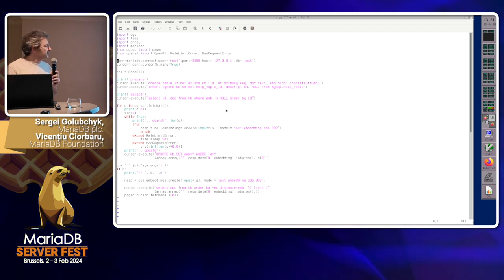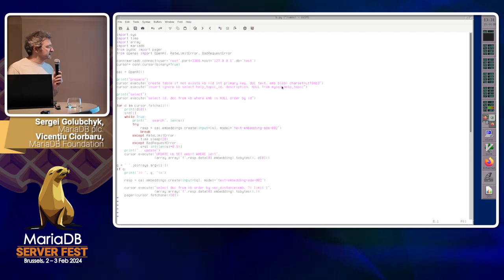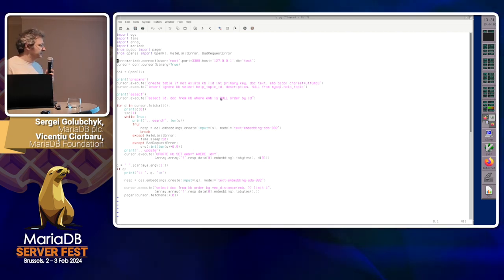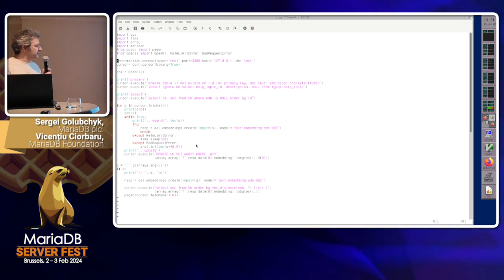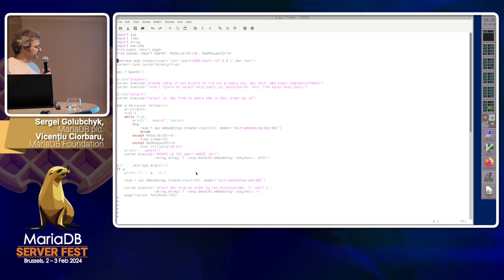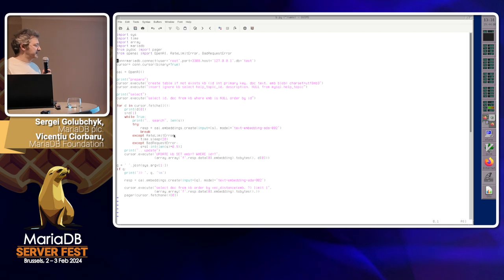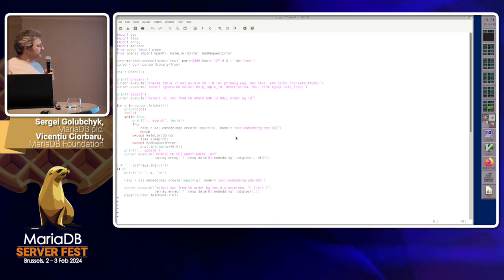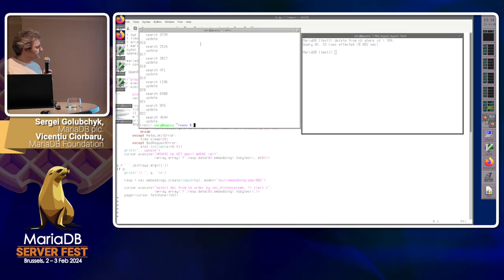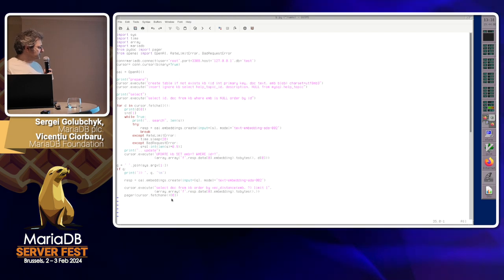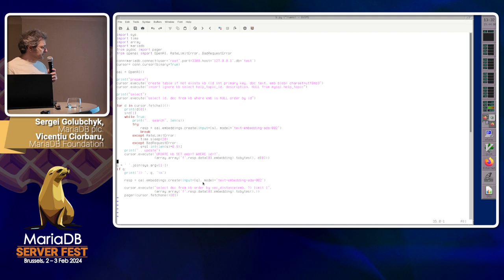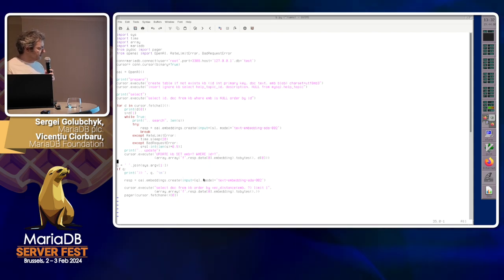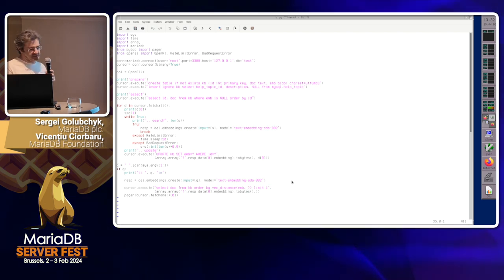So this script creates the database and populates it. It creates a database, inserts all the data from the MySQL help table, and then for all the embeddings which are null, it takes the pointer and runs; you can run the script many times and it will just continue working. It queries the OpenAI embedding method to generate the embedding, puts it into the database, and repeats until everything is done, which is what you have seen in the external model I showed earlier. For search, it gets the query from the command line, queries the embedding from the OpenAI API, then does exactly the same: select from the table order by vector distance of the embedding, with limit one. So it gets one best match.